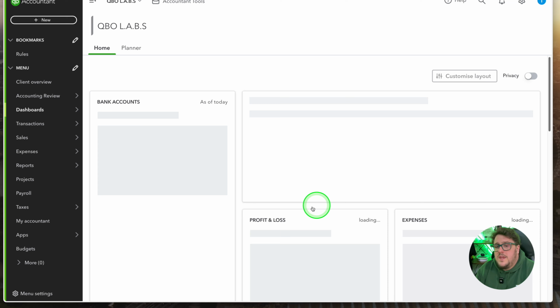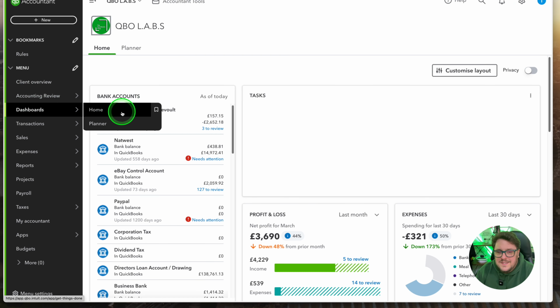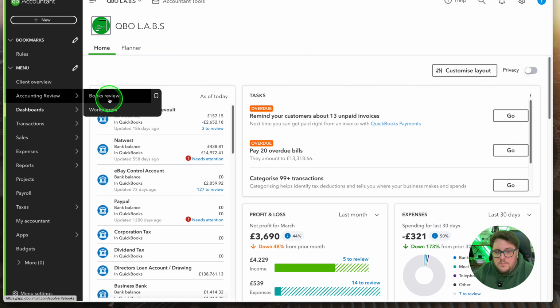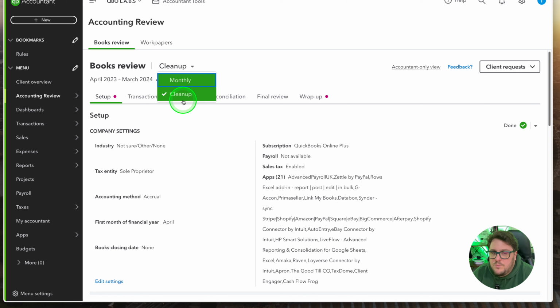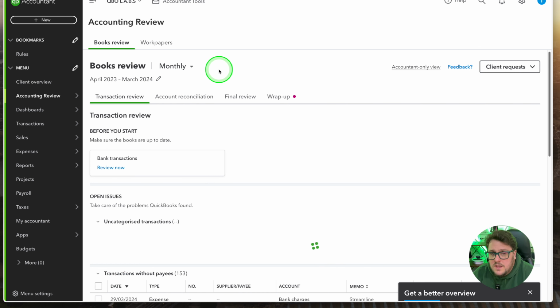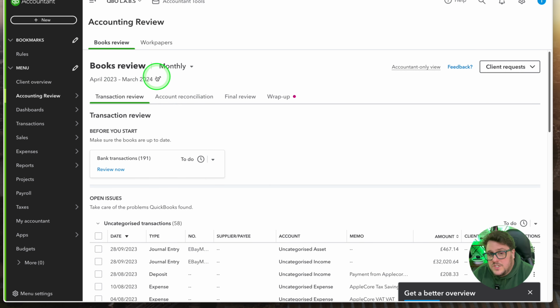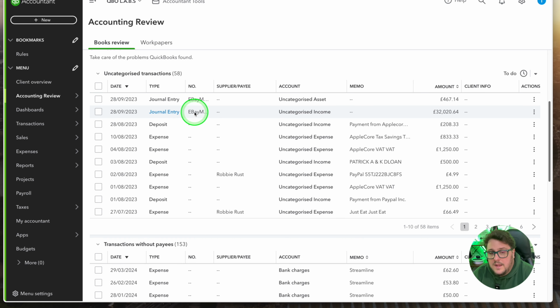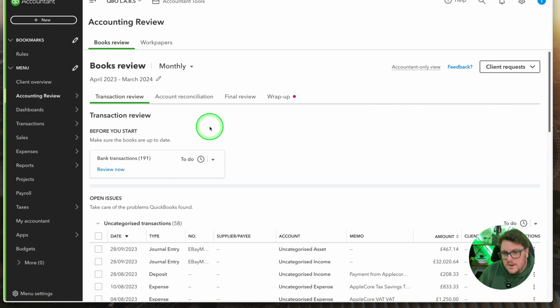That's the opportunity where you can really put little bits into QuickBooks, into that Books Review area, and make more of a to-do list so that people can go ahead and start adding those through. Remember, that's when the cleanups are activated. If I just go back to monthly, below that I can say what my date range is that I'm looking at, and from here I can go through and I can start looking at errors, problems that QuickBooks have found.